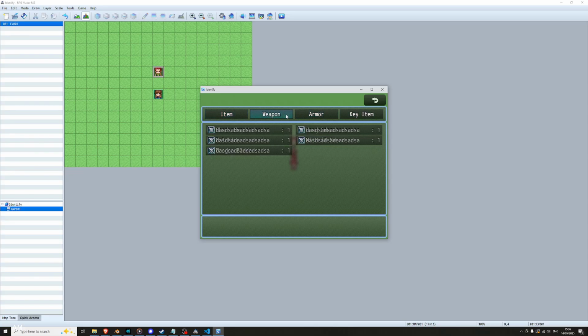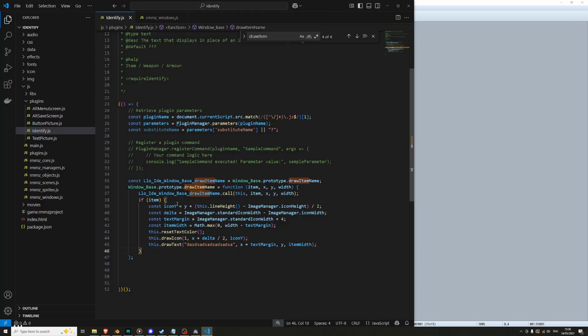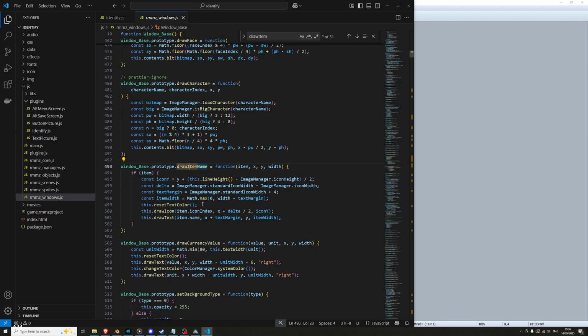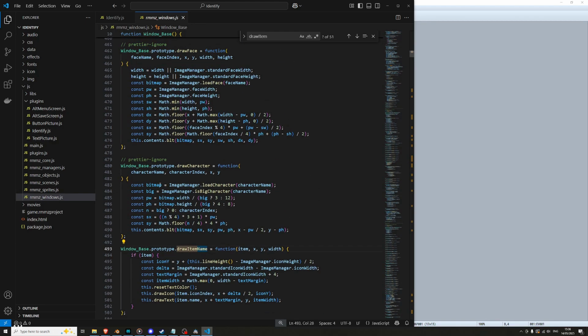Hmm. So let's see. Where does draw item name get called? Do we clear the contents at all?